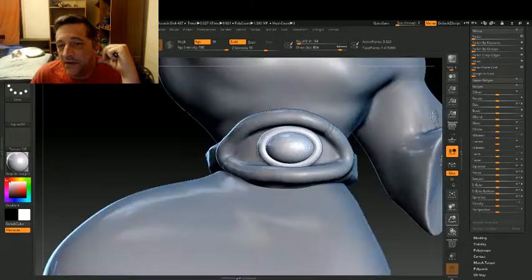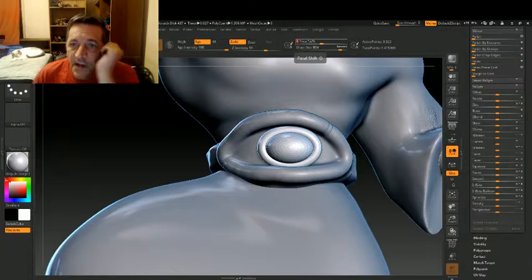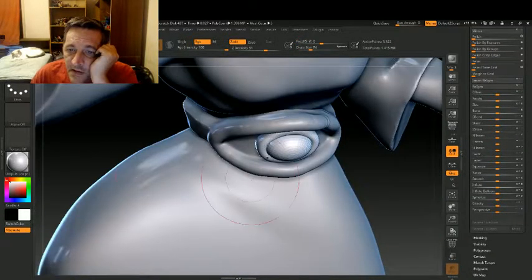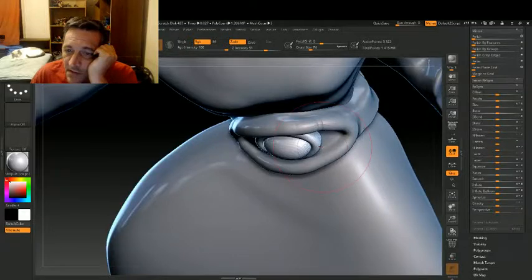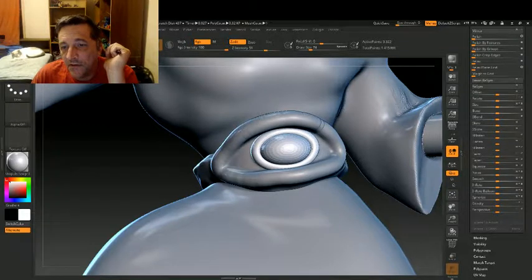Now we're going to zoom in. We're going to lower the focal shift back to normal. We're going to bring the draw size down to about there, and we're going to drag the edges back down a little bit out. And what we have is a gemstone embedded in the center. Let's bring this out there. We need space.